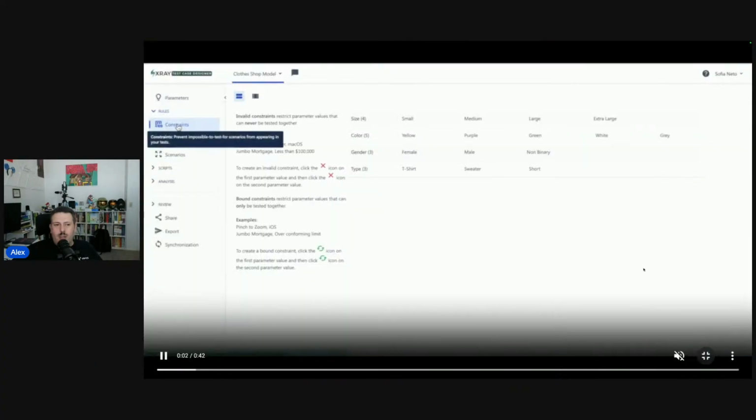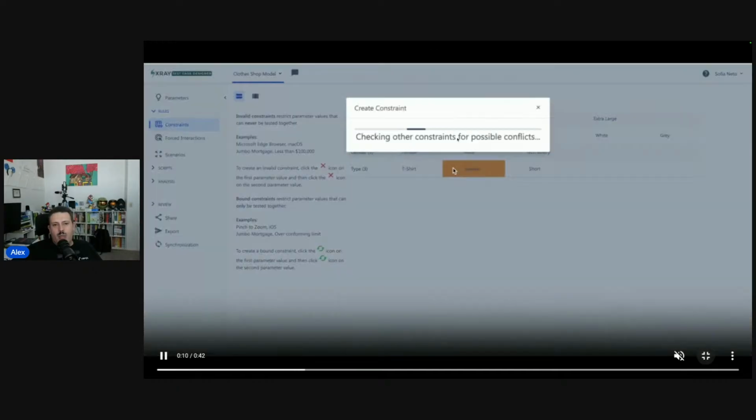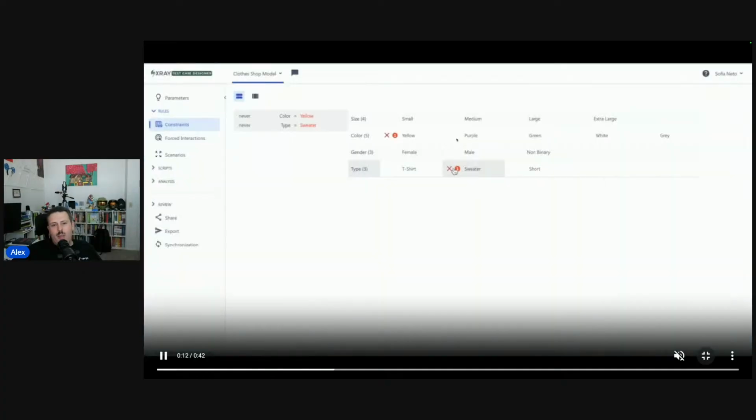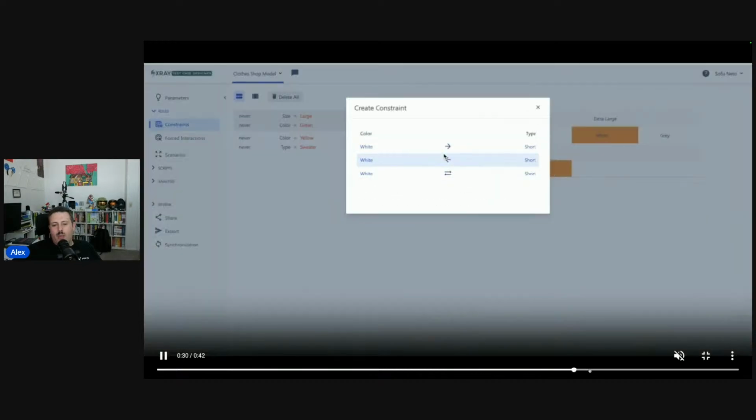Oh, the little audio here. All right, so there's a section in your test plan for the constraints, and you can just come in here and set whether it's a constraint that can happen. So you put the X, or you can use the other option there, the green one, which is the bound one. You get to choose, and it's very easy, very intuitive, and you just go through every single one.